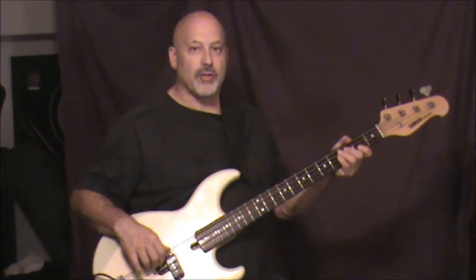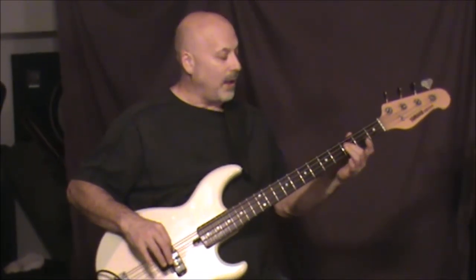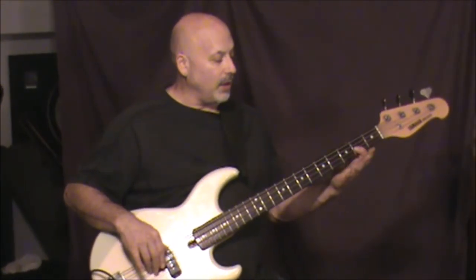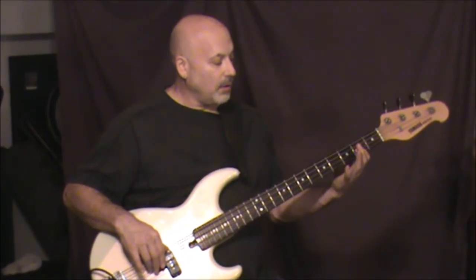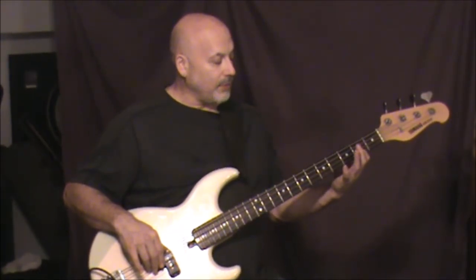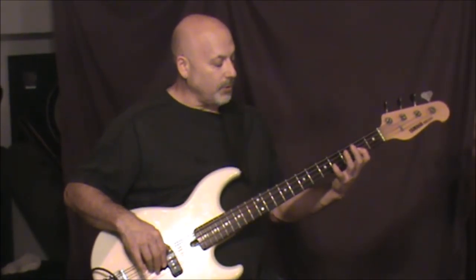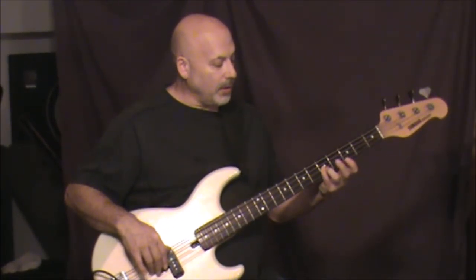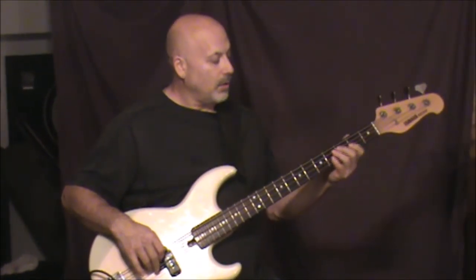And then the second phrase is the open A, and then the C on the third fret, and then the E on the second fret on the third string, and then you're hitting the G. You're basically making a C major chord, okay?